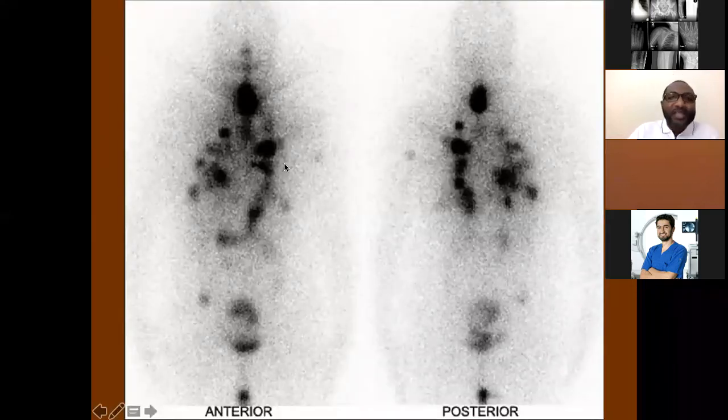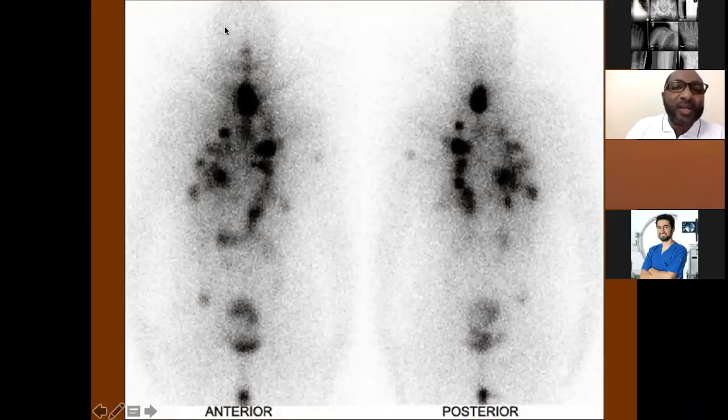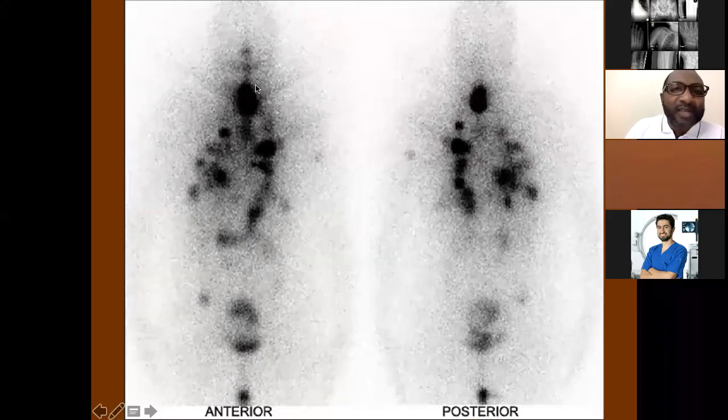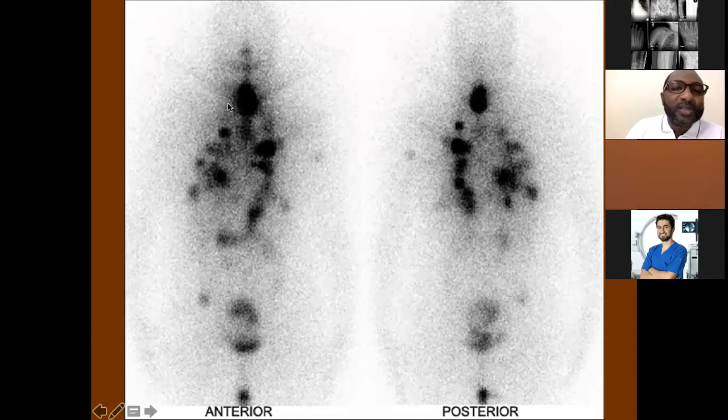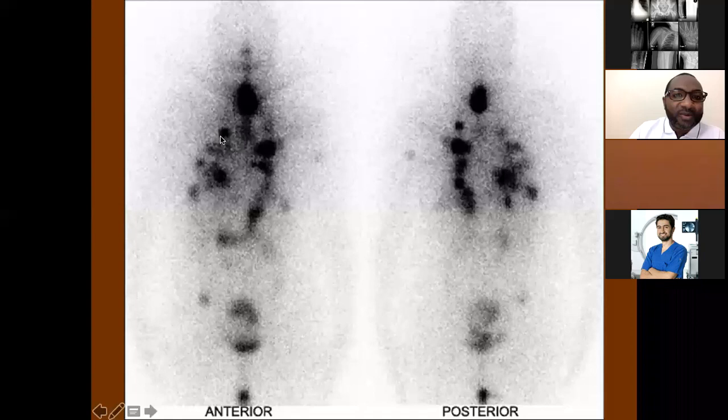Another terrible patient here. You can see this is a high dose whole body iodine scan in anterior and posterior projection. Again, the most intense iodine avidity is in the front of the neck. Look at it, you can see that star phenomenon. Whenever you see the star phenomenon, it means that it is a high dose post therapy. And if you look carefully, you will see again some liver uptake.